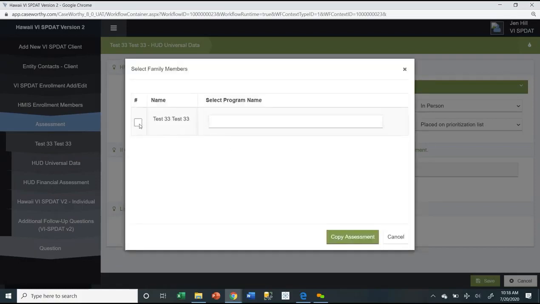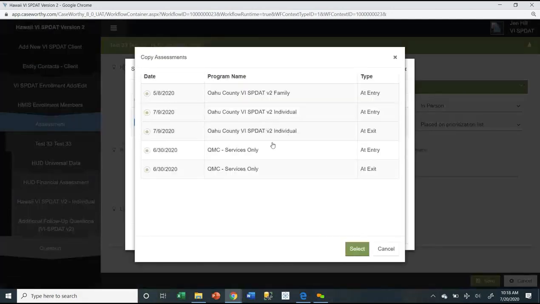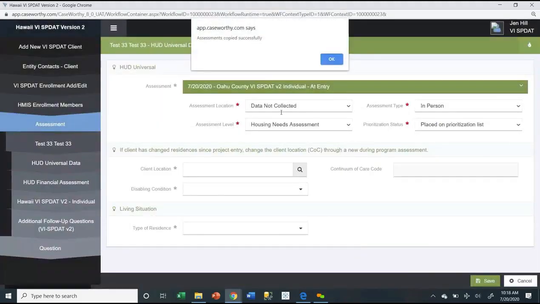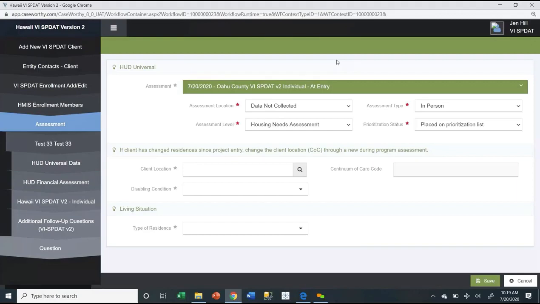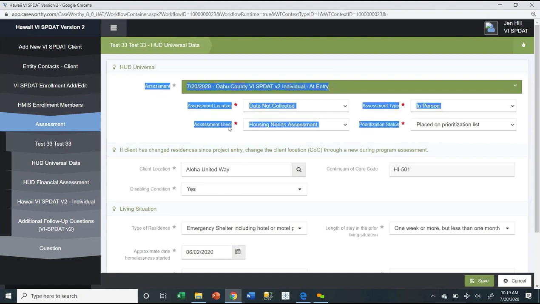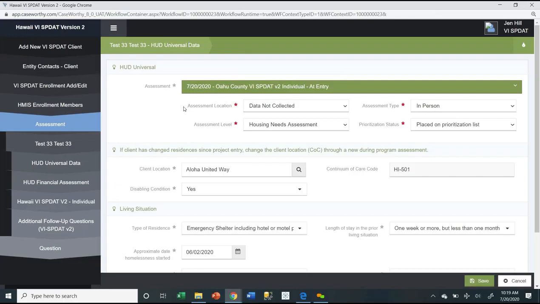If you're also doing an outreach enrollment, the goal is that you're able to kind of copy data over where it makes sense to. Again, you are responsible, if anything has changed, to update the data that you enter so that it reflects the client's current situation. You will notice that we have this new thing up here at the top. These are called assessment controls, and these are going to have default values entered. A couple of them we're still working on, and I'm just going to go over it quickly here.